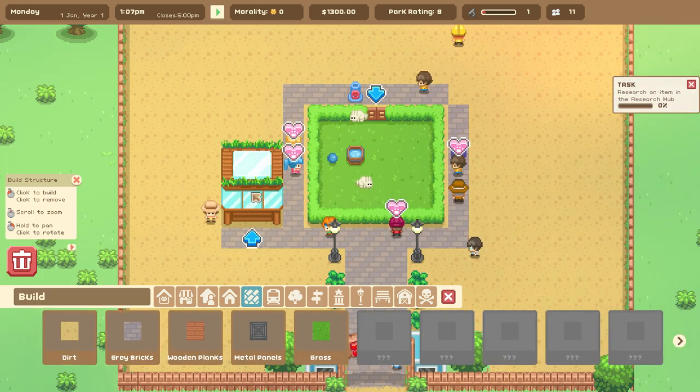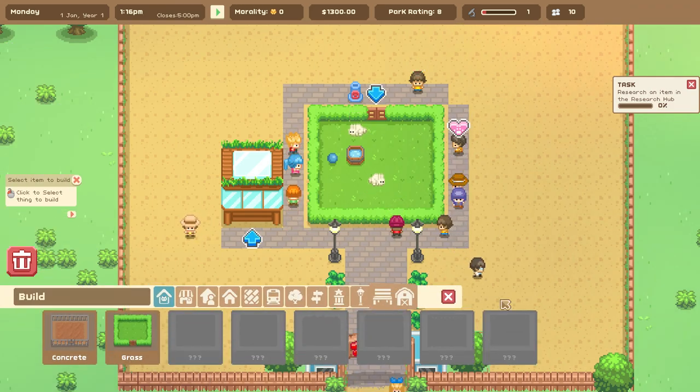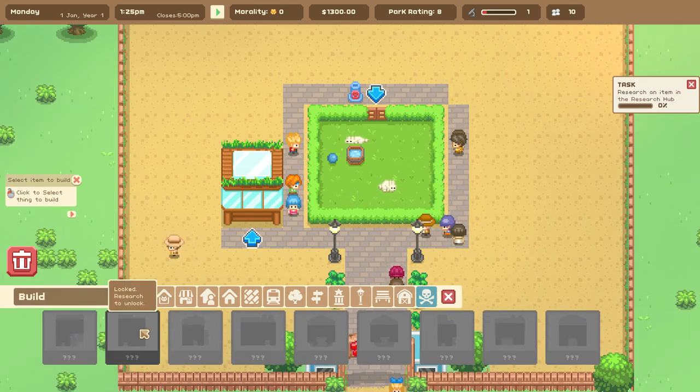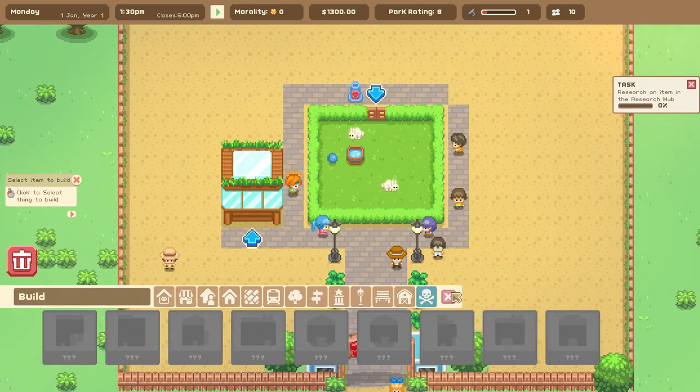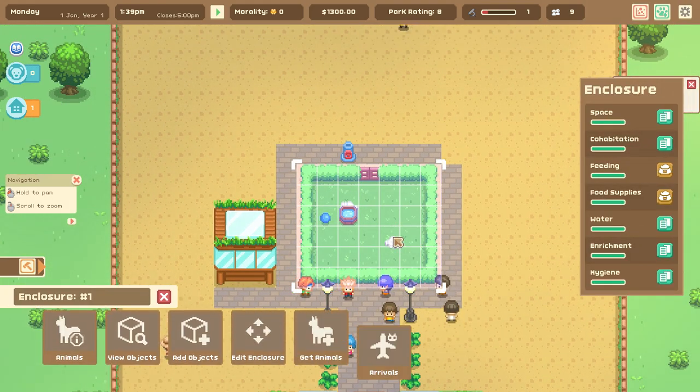Research an item at the hub. Okay, that's our current objective. Curiously, I don't know what this is. Factories, skull and crossbones. I don't know. Maybe we will, wait a second, hold on. If we click a rabbit.